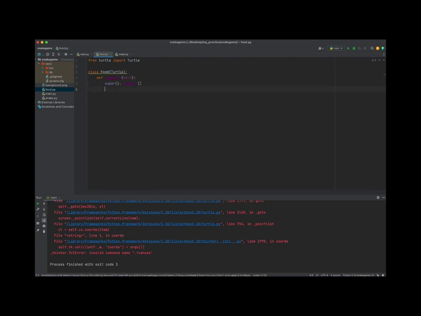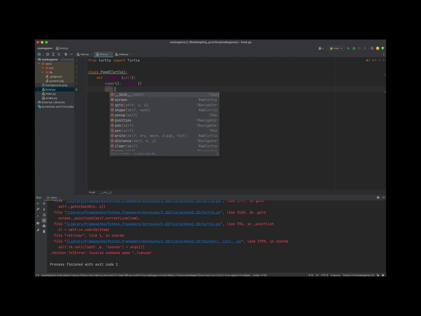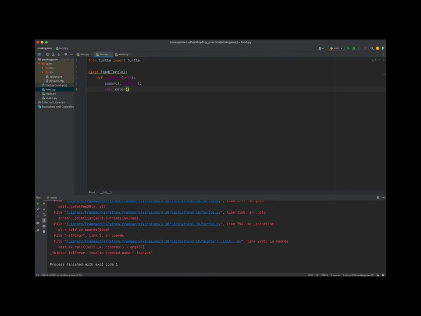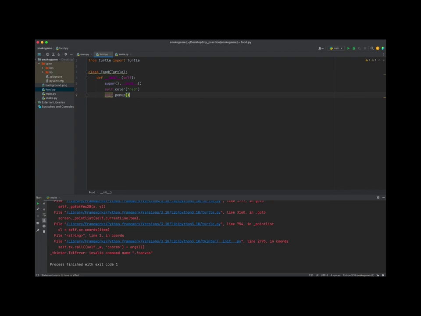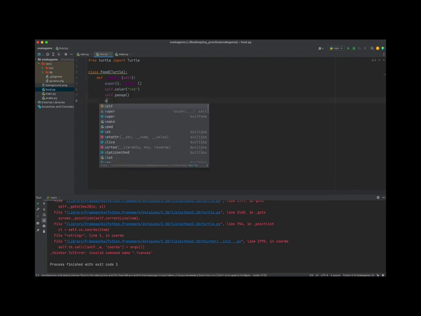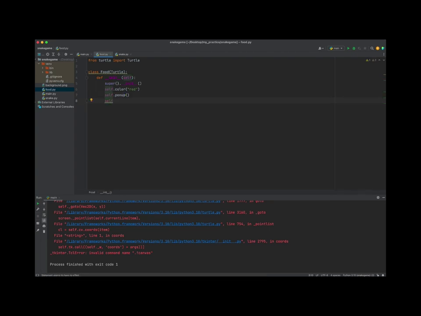Okay, now we should create food: self dot color. We can give any color. I will give here red color, red. Self pen up. Self shape size, definitely we should give, because otherwise the food can be very big. Shape also we have to give here. Shape is circle.